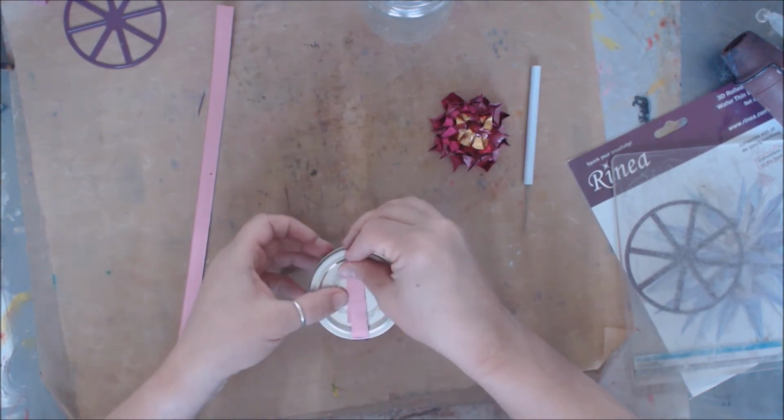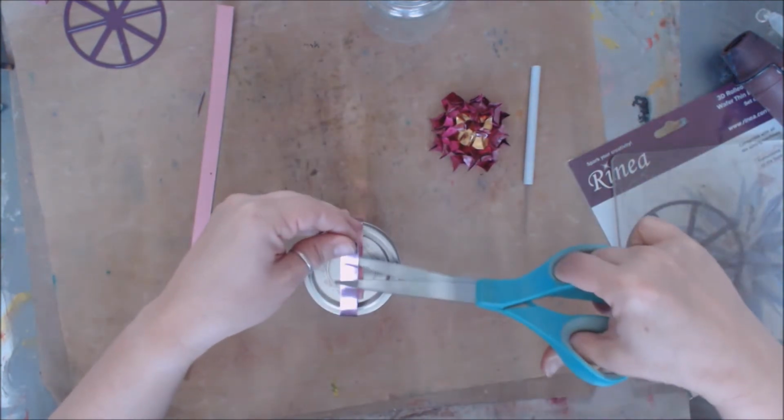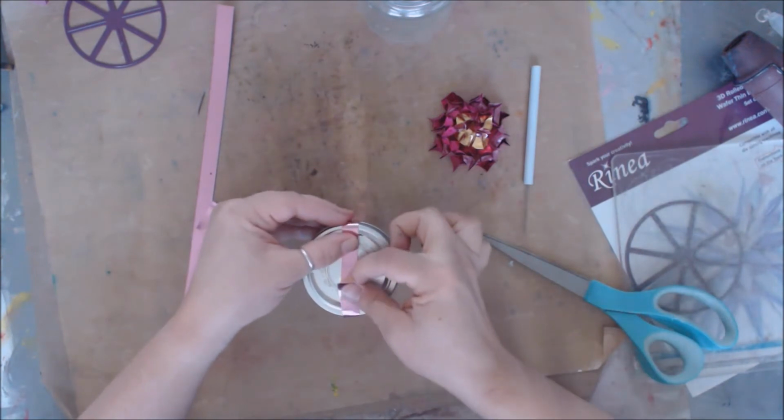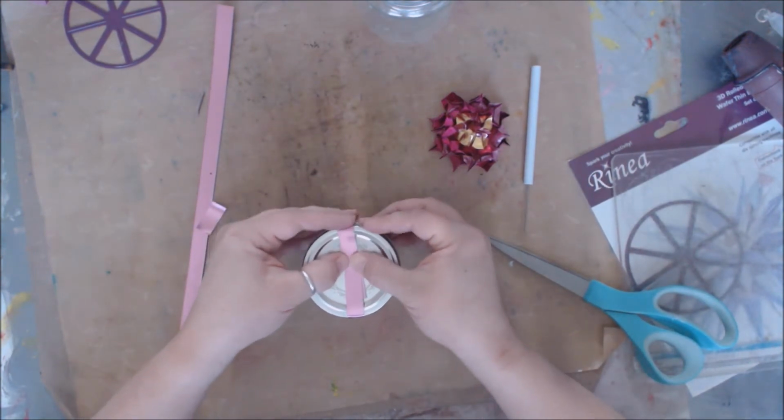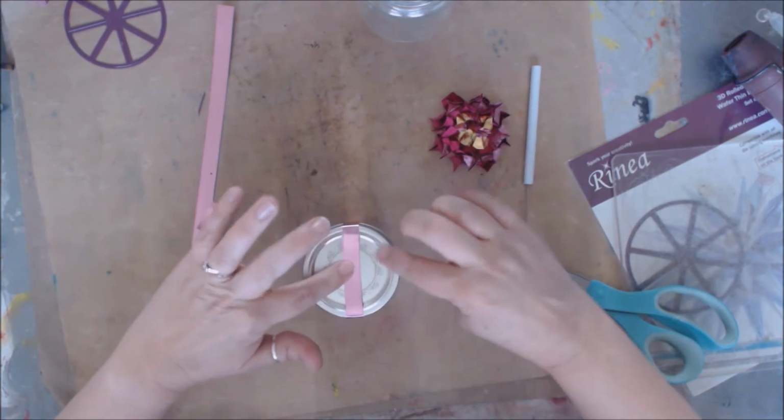But think of something else besides food. It does not have to be a food item. Some teachers are kind of like, I don't want to have more food, but you could do bath salts. You could do a lotion. You could fill it up with a lotion. So many possibilities of what you could put into a little jar.